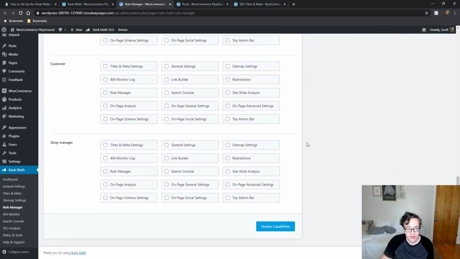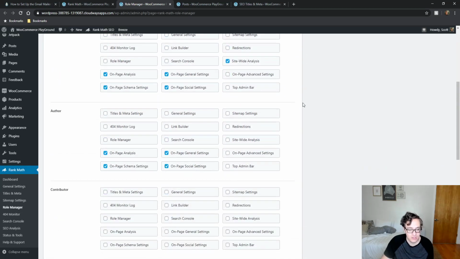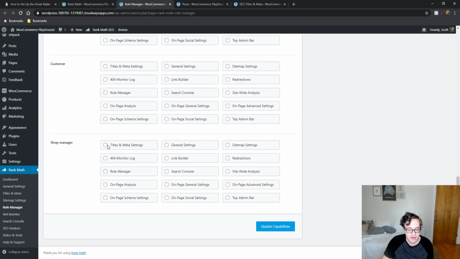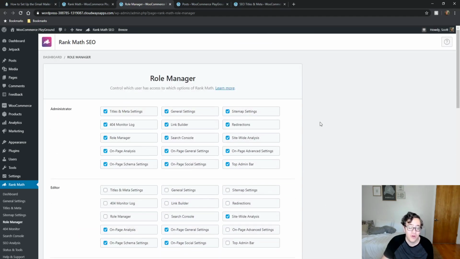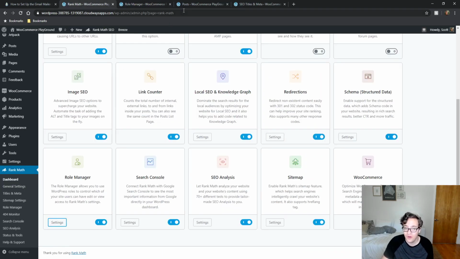The defaults are fine, unless you're in a case of WooCommerce and you need to add extra roles for your shop manager. I wouldn't really go messing with it, in all honesty. It's not that important. It's kind of like the SEO manager in Yoast. I have honestly never used that functionality, and I don't think anybody ever does. But for some reason, it was a good idea, and everybody decided to copy it.